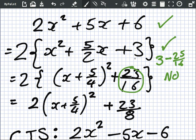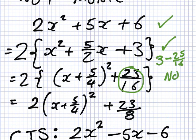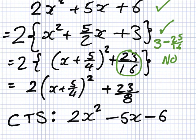Yeah. Because in the previous question, we squared the x term. We squared which term? The x, the second thing. This one. Half of this one. Is that okay? Yeah. Sure, I'm going to do another example now.